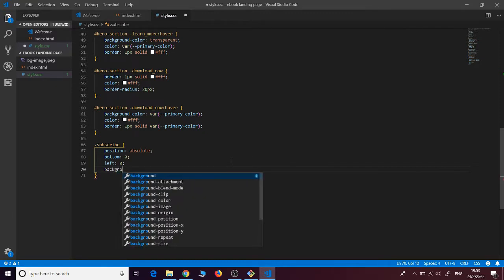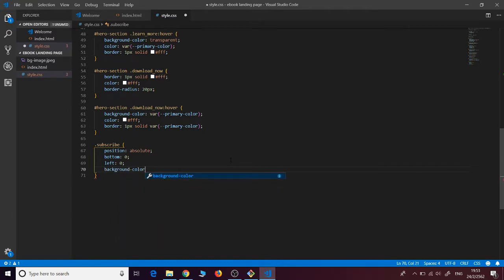And then the background color is going to be an RGBA, and this will take in a few numbers, 0, 0, 0, and then it is going to be 0.6 to make it a little bit darker. So there you go.